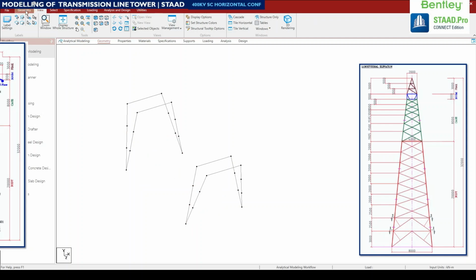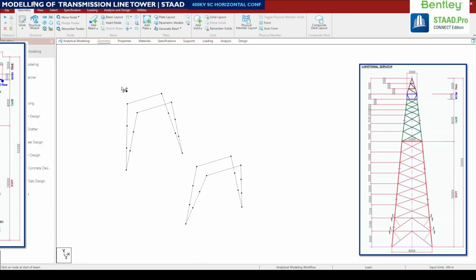Go to geometry, add beam. So likewise we can do it for all the other 4 directions instead of doing mirror, but that will take more understanding. So we had created the bracing member for the same.